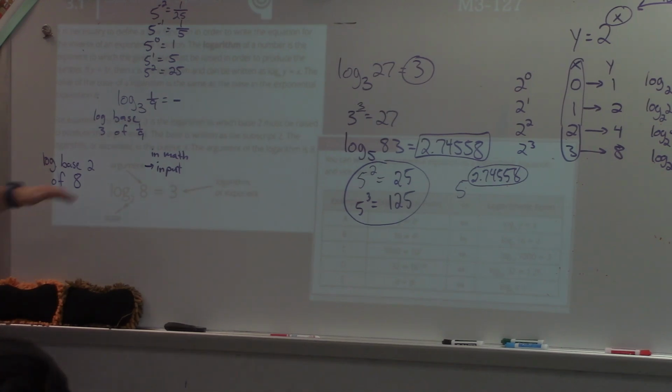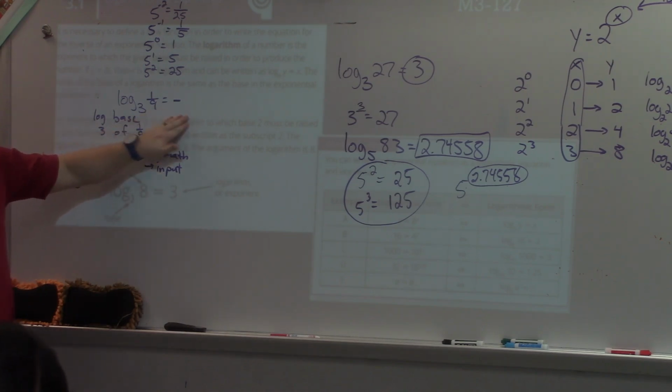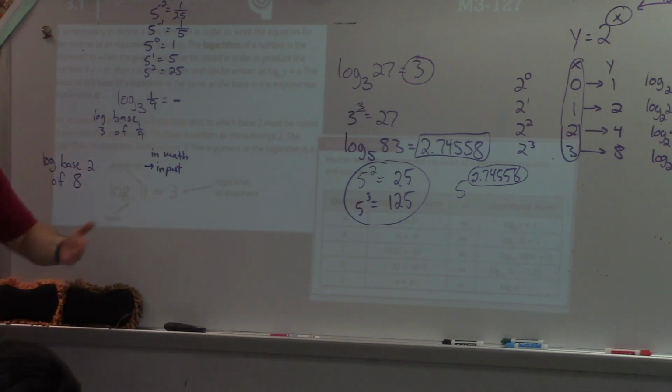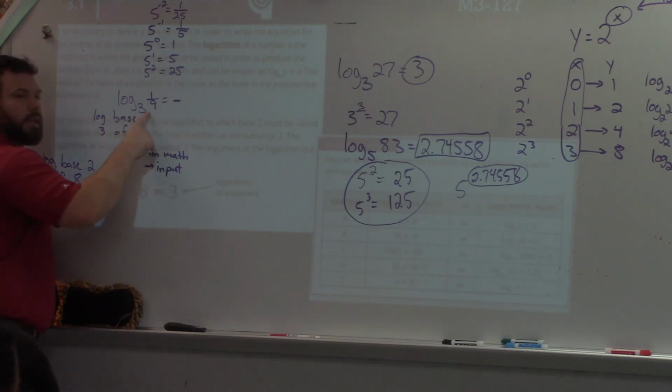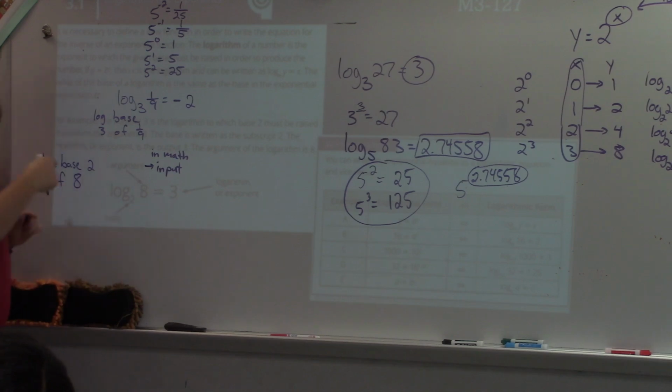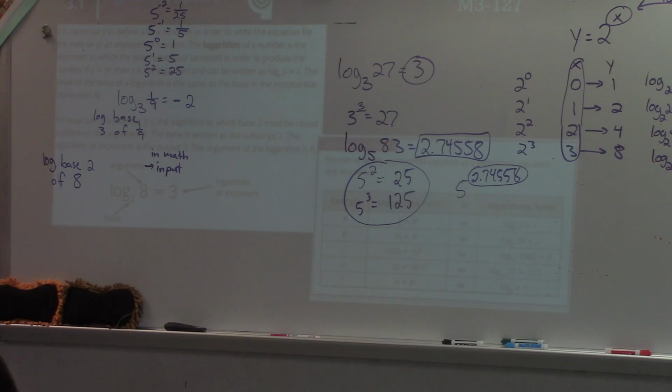So Miles is right, maybe a negative. Do not forget, a negative exponent is what causes division. So, negative what? Any guesses? 2. Yeah. Isn't 3 squared 9? 3 squared is 9, so 3 to the negative 2 would be 1 divided by 9. That's it. So Jaden, at the end of the day, what's a logarithm?